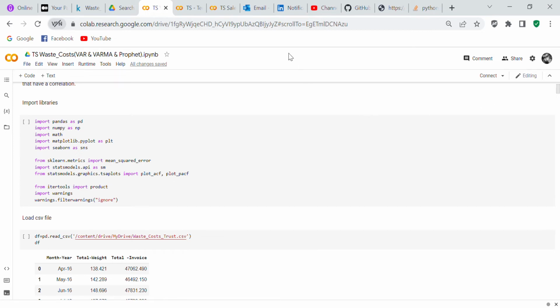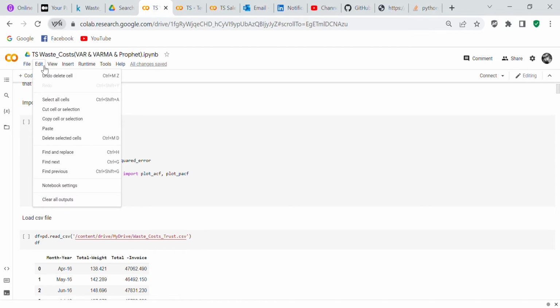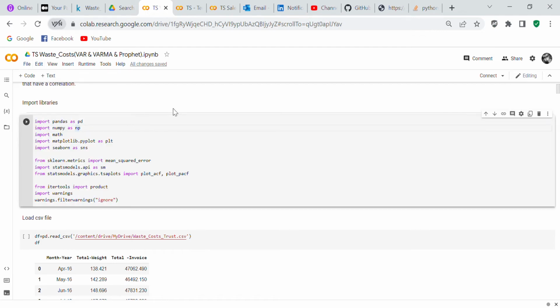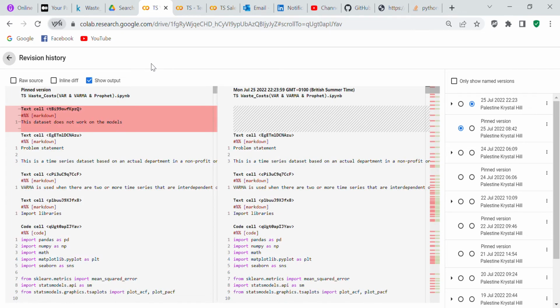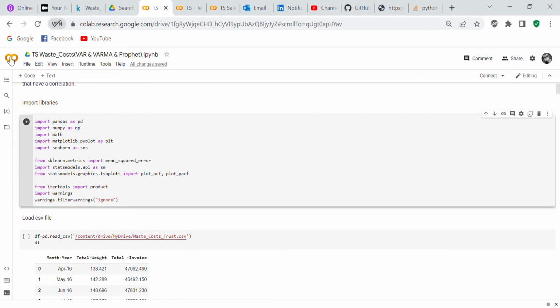One thing that you can do is, if you delete a column or delete a row or delete a cell, you can go in here and undo delete cell if you like. Another thing that you can do, if you accidentally overwrite or delete some code, is go into Save Changes and into Revision History, and there's a possibility that you can go back and retrieve the code. So that's one thing that you can do. But if you can't do the undo delete cell and you can't go into the revision history to get the code, then you're pretty much scuppered. But those are things you can do to try to retrieve code.